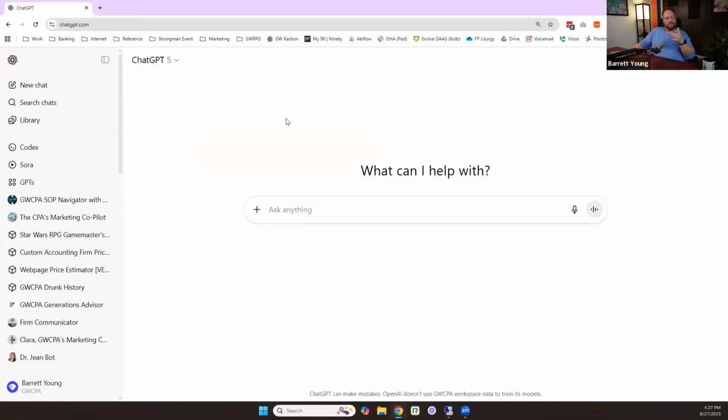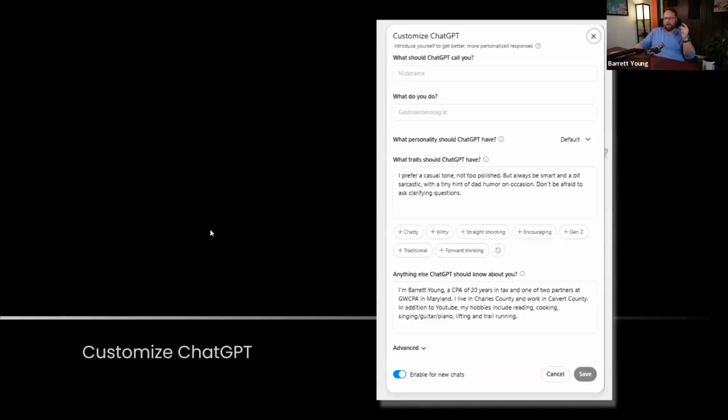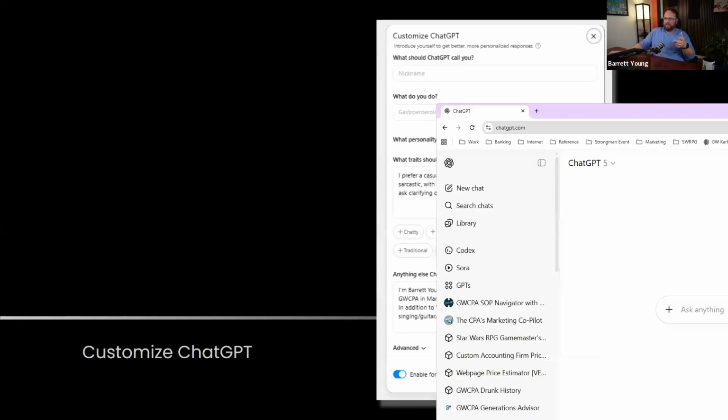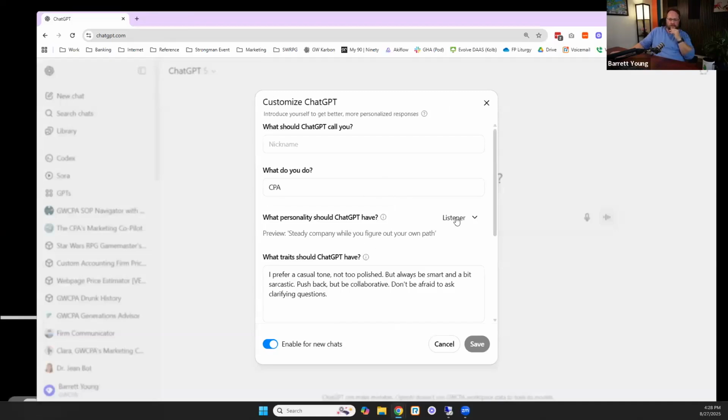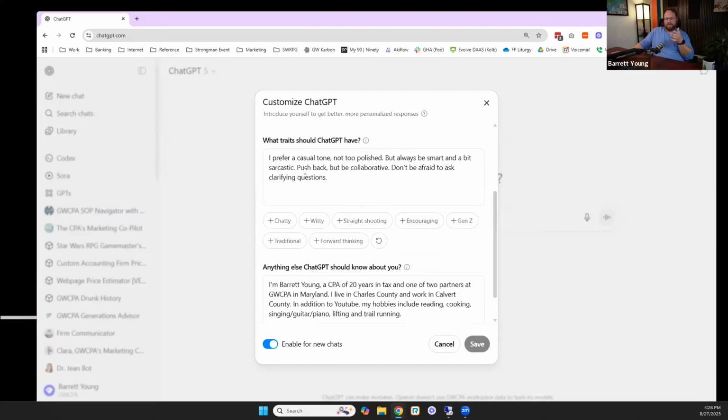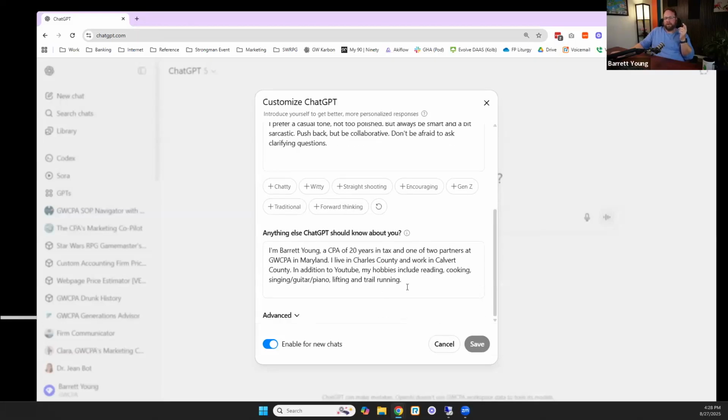So the first step in customization is customizing. This is like basic. Everybody can do this. Everybody should do this. Customize your ChatGPT to yourself. So if you go into ChatGPT and you go down here and you go to customize GPT, all you're going to say is there's a drop down here for the type of personality that you want it to have. And you can also add additional traits here. And then if you want to customize it with a little bit about you, this customization is going to be across all of your future conversations. And it's going to influence the way that ChatGPT talks to you.